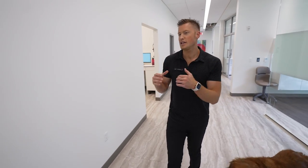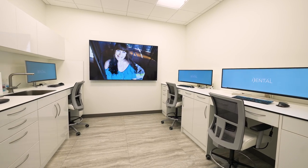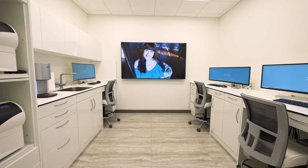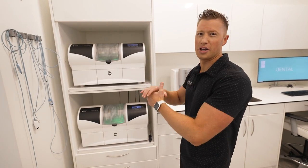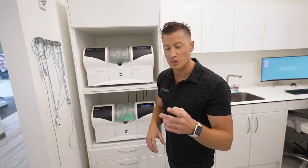Down this hallway you'll notice some really nice sterilization rooms to keep your instruments clean. Next is our team planning space — we call it a get-ready area — with multiple computers for our team to prepare for their patients. We also have a planning and design station and our Dentsply Sirona milling machines, which allow us to deliver care in one single visit. Crowns, veneers, even bridges can be done in one visit here at Innovative Dental, saving time for both you and us.